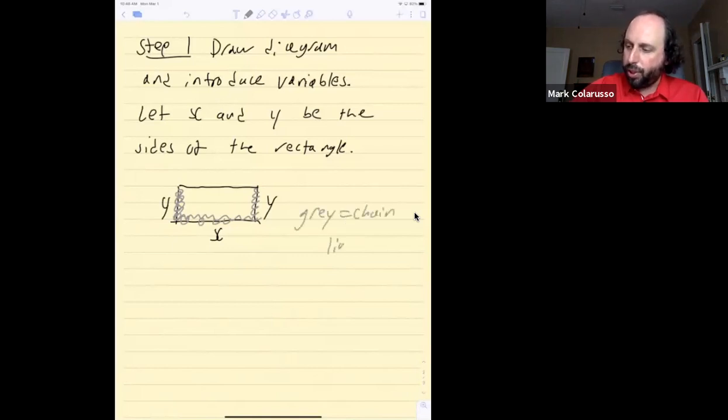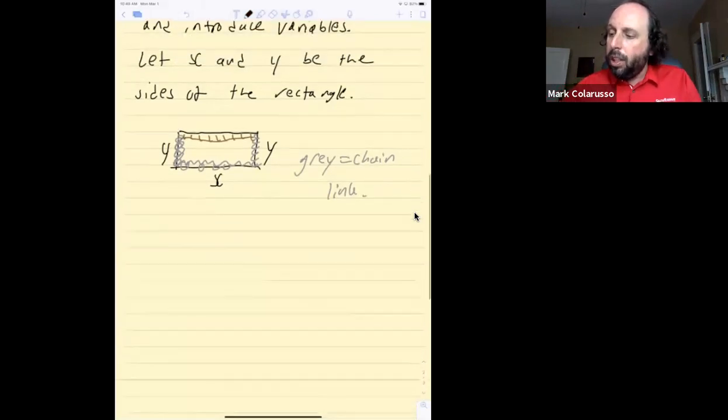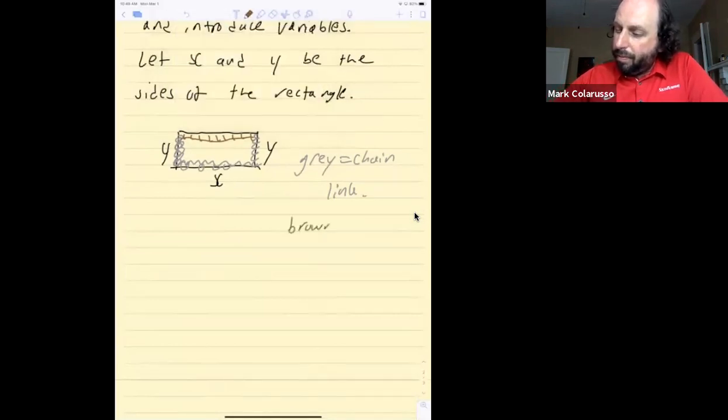So we have to impose this extra information on the diagram. That's not part of the geometry, but it's going to be part of the constraint information. The constraint here is not geometric, so that's why this is a little more tricky. In the last example with the house fence, the constraint was just on the amount of fencing, a geometric constraint. This is on the cost of fencing, so it's outside the geometry. So we have to add this information to the diagram. And this will be the wood, so just so you can visualize what's going on. Brown is the wood.